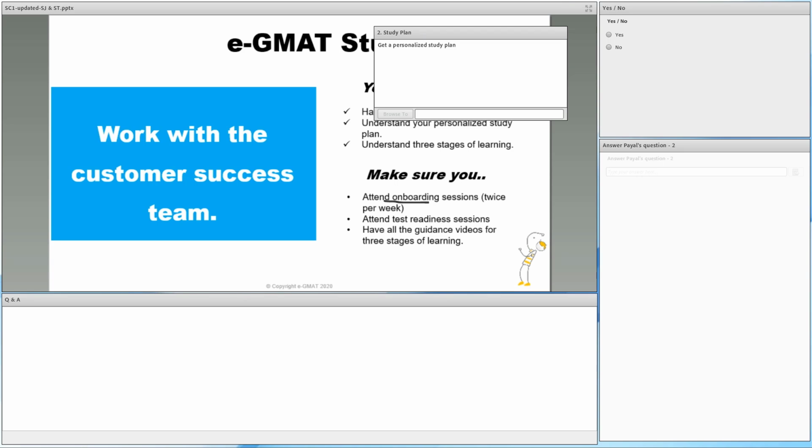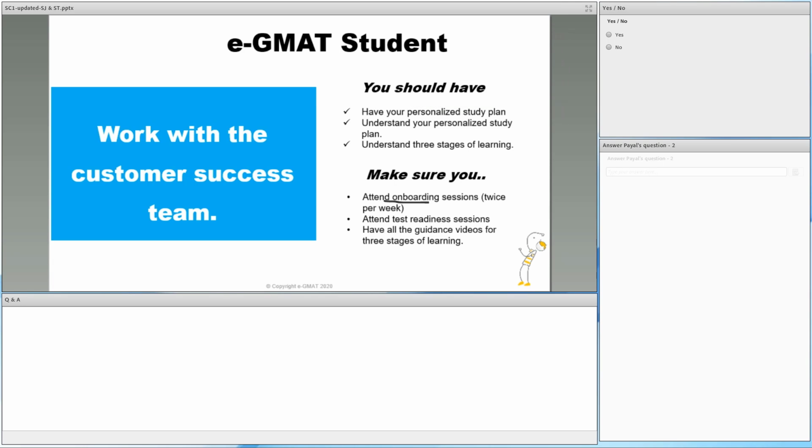So it looks like the majority of you can hear me. I've got about 250 of you in here. So hopefully we'll get a little bit more participation as we get moving, because you're only going to get out of this next portion of the session what you actually put in. So with that being said, hopefully everybody has this study plan link. I'm going to go ahead and move this out of the way here, so we can move forward.